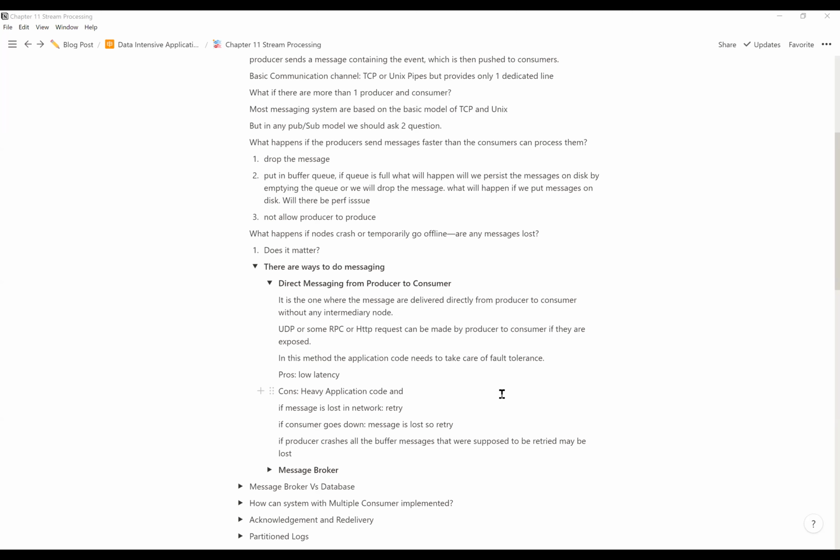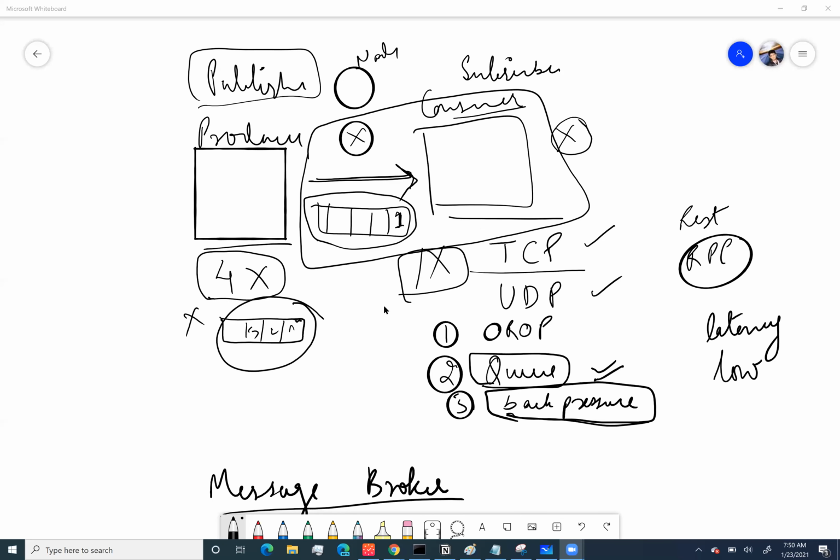We can see it. Are you drawing something? Yeah, I'm drawing. Can you not see? No, because I think you have only shared your Notion. Oh, I have been drawing for a long time. Sorry. So you need to stop sharing only the application, then you should probably share your screen. So can you see now? Yeah. Oh yeah, I have. Okay, let me draw again.